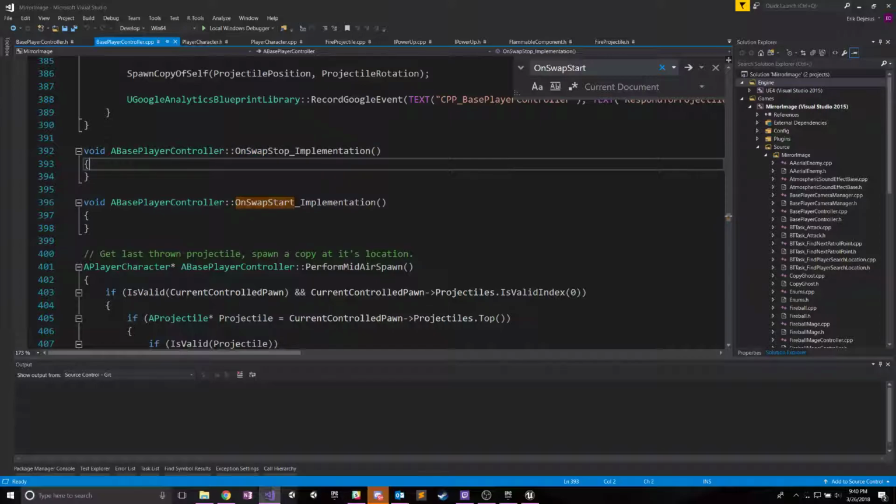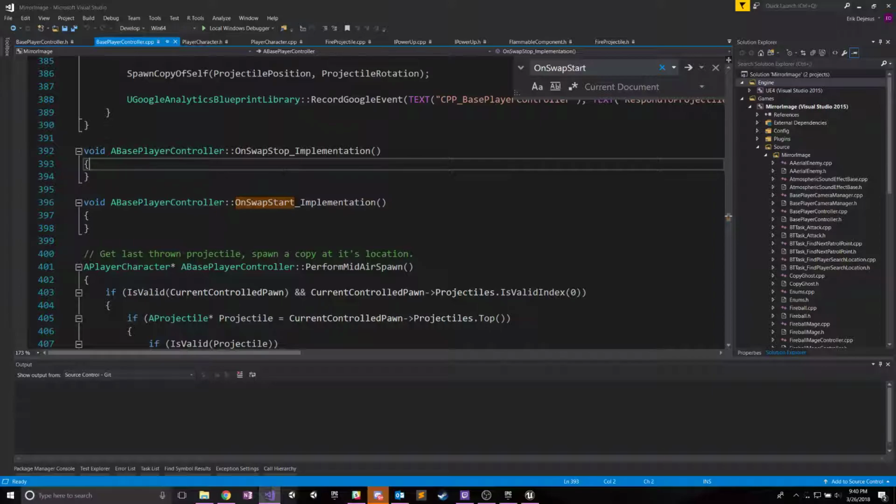Notice that these functions are actually empty, which is really neat because it means that I can call functions here and it looks like they're not doing anything, but in blueprints they actually are doing plenty. I can also add code here, which will fire before the blueprint code will fire.